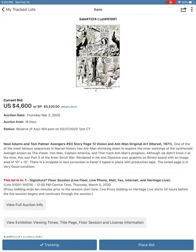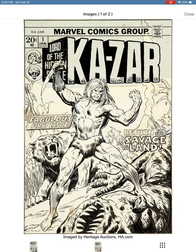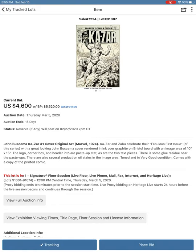In my imagination I could stretch my wallet and buy maybe a two-thousand-dollar piece of artwork, but if I'm ever going to get the artwork of things most important to me, maybe I have to spend more. Here's a classic John Buscema cover featuring Conan. I probably shouldn't even be tracking covers because those always get very expensive — it's currently about five thousand five hundred and twenty with the buyer's premium. The whole fee structure seems a bit dicey to me.